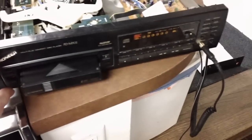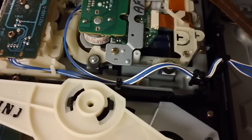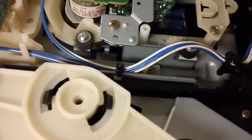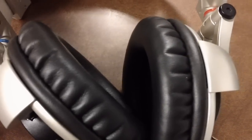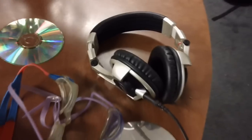Okay. So it's back on. We'll turn it on. There we go. Plug it in. Oh, she's spinning. Okay, here we go. Press play. Hear things on my headphones. Never realized CDs spin so slow when they're in there.